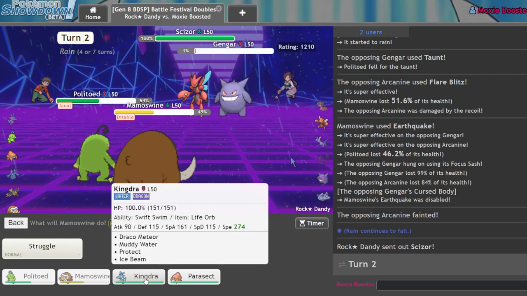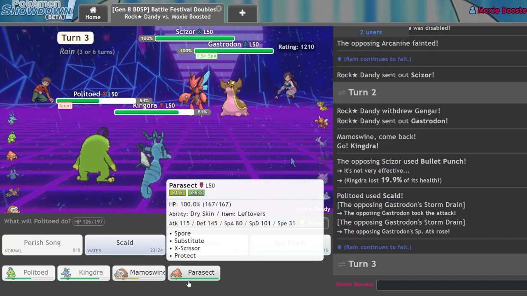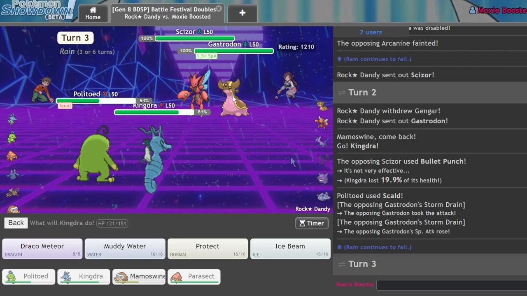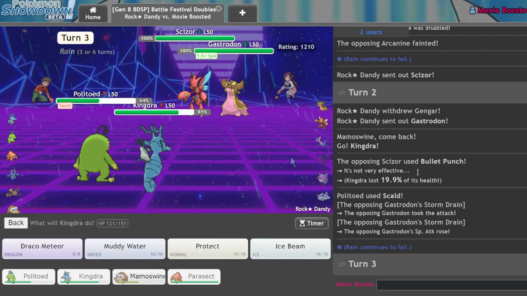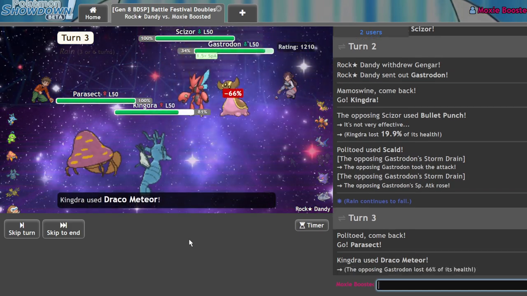I'm going to go ahead and go right into Kingdra because of this. They go into their Gastrodon. That's not the end of the world. How good's a Draco here? Go to my Parasect. They haven't SD'd yet. Politoed takes the hit pretty well, too. I'm going to go ahead and Draco. It's a Life Orb Draco. Hopefully it does a decent amount. Enough where, like, Ice Beam will do it.